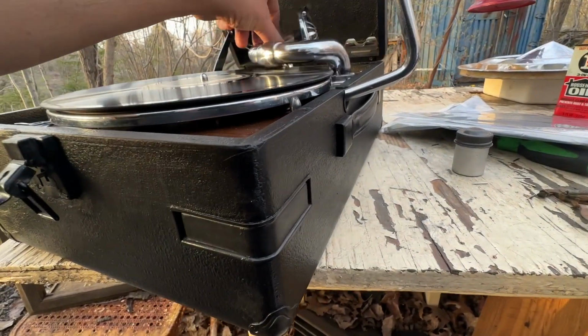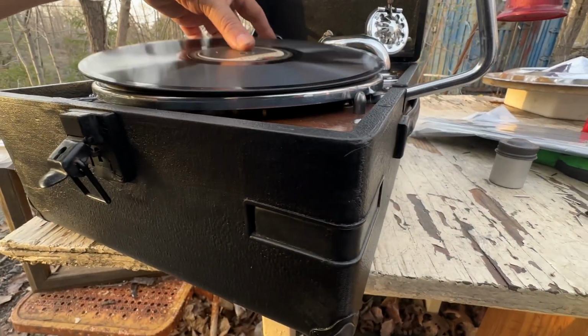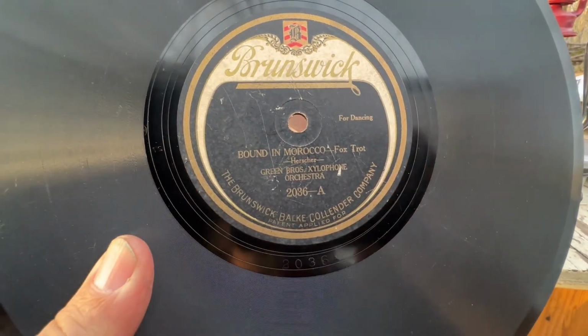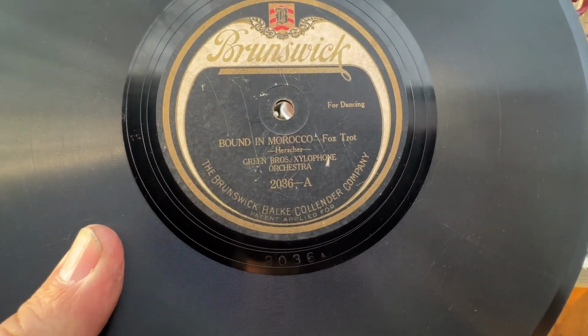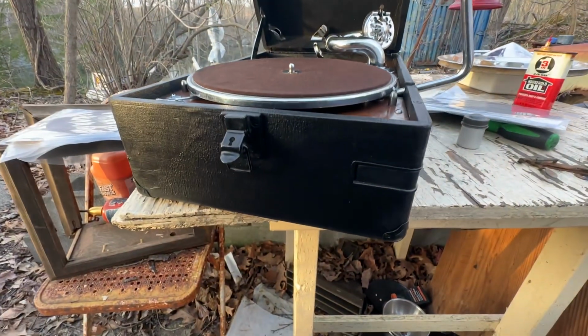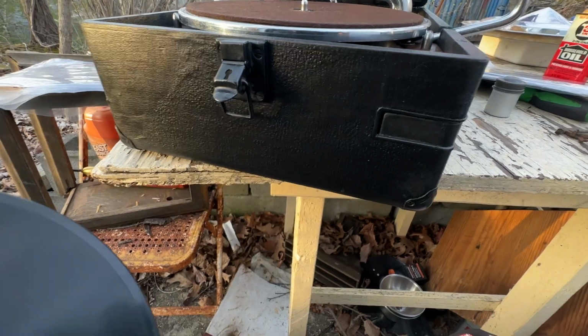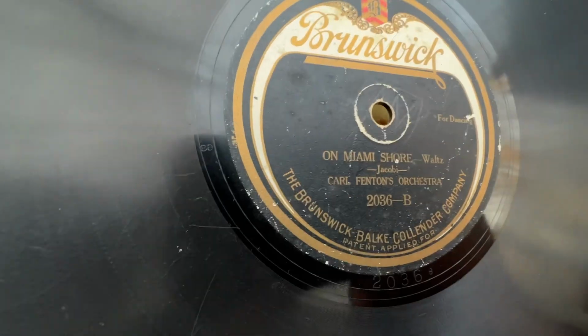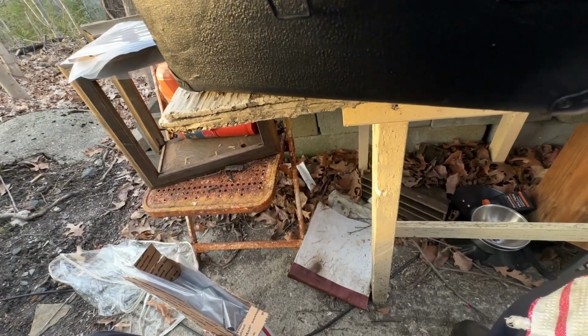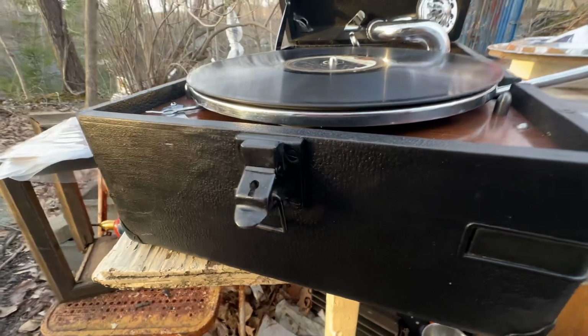Okay. That, by the way, was Brunswick record Around in Morocco, Green Brothers Xylophone Orchestra. Xylophone Orchestra. Yes. And here we have Carl Fenton's orchestra. You want to play that one? Just to make sure it's working? Why not? I'm testing records anyway, so I might as well play that side. Maybe there won't be xylophones in this one.